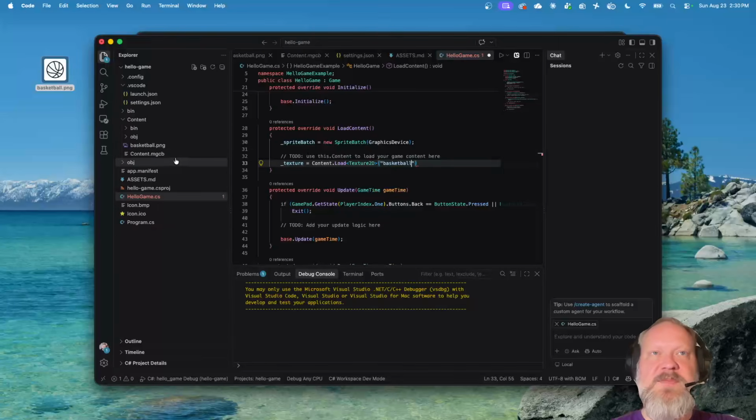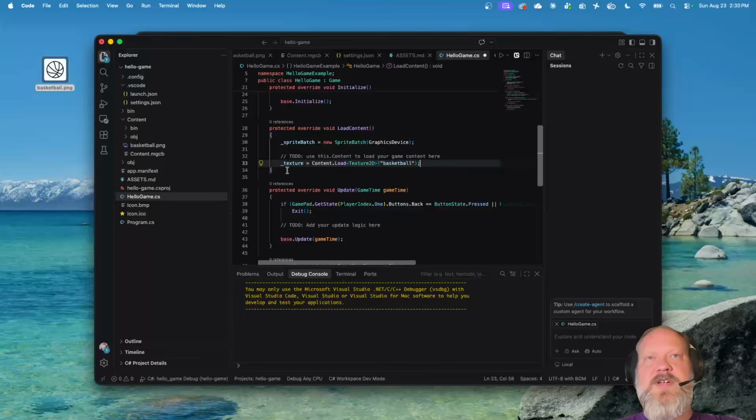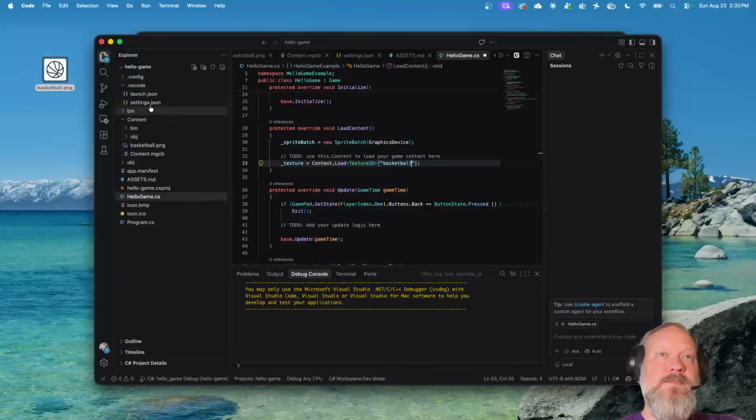But as you get into bigger games, you may want to organize your assets around different things. So maybe level 1, level 2 as folders, and then inside just the stuff that's specific to those, however, whatever kind of organization makes sense to you. The other thing to notice is we don't have the .png extension in it, and that's because in the content build process, all of the extensions get stripped off, and what actually gets written out is .xnb files. They all end up with the same extension. It also means you don't want two files that have the same name in there with different extensions, because they'll actually overwrite each other at the end of the day.